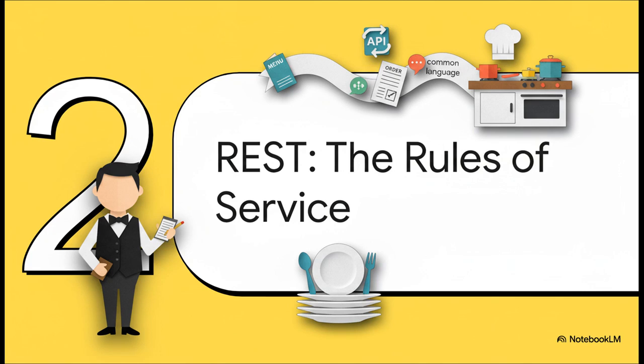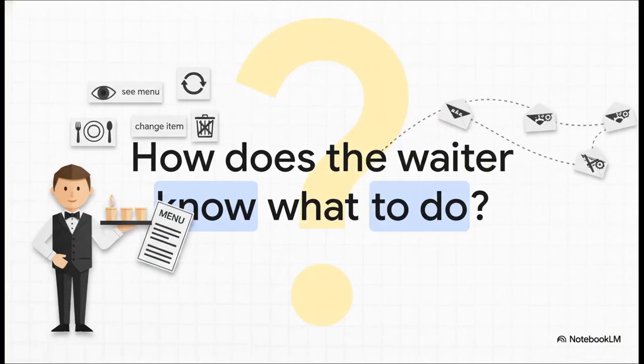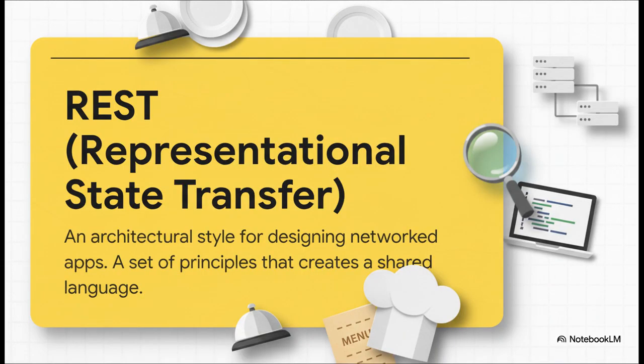Okay, so we've got a waiter. That's great, but that's not the whole story. For a restaurant to actually work, the waiter and the kitchen need a shared system, right? They need a menu, a standard way to place an order, a common language. And that, my friends, is where REST comes into the picture. I mean, just think about it from the waiter's perspective. How do they know what you want to do? Do you want to see the list of movies? Do you want to add a new movie review? Maybe change your rating on one? Or just flat out delete a review you regret? The waiter can't just guess. There has to be a standardized set of commands. And that set of instructions is called REST.